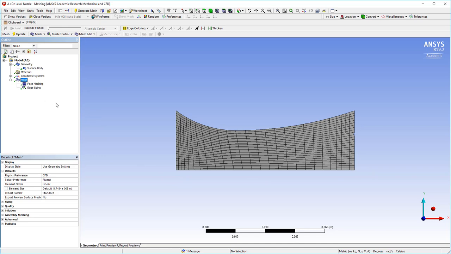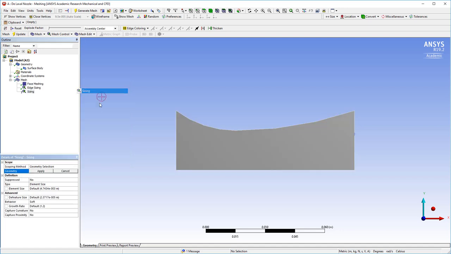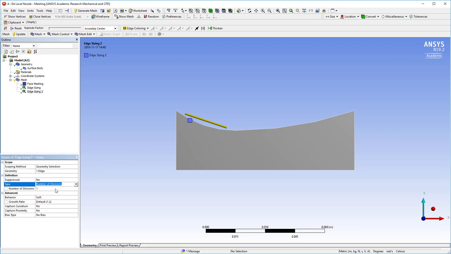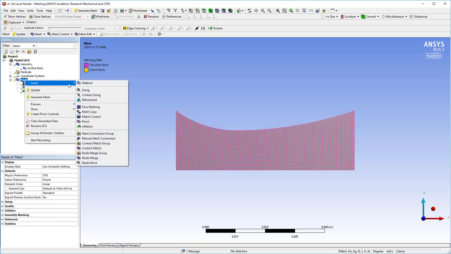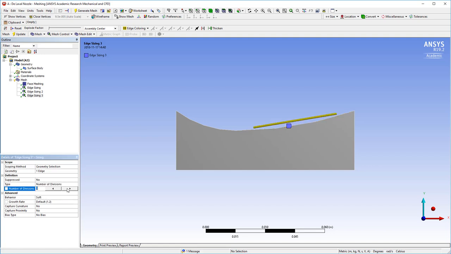So we can possibly improve this further. We can go into sizing and let's pick this part first and apply and go into number of divisions, and then let's pick 7. And we can right click and have sizing of the other part, apply, and also take number of divisions and put that to 15.